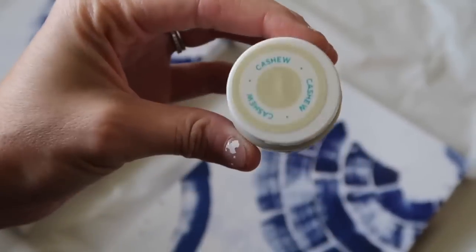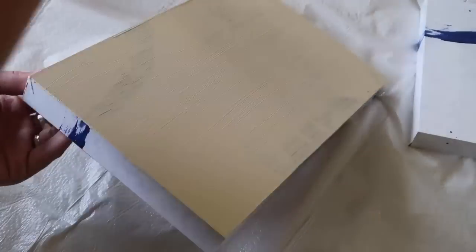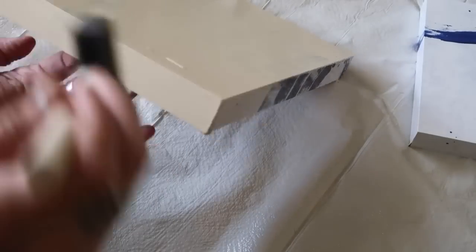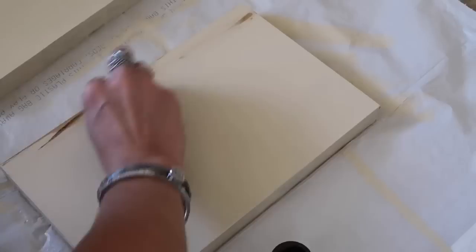Bear with me with the quality of the video because this was, I think, 2 years ago. It was pretty close to when I first started using the Waverly Chalk Paint in Cashew. I went over this twice, pretty sure twice, just because the blue was showing through. These foam brushes were one of my favorite things to use for the longest time. It doesn't take much to be able to craft. Really inexpensive for this one.